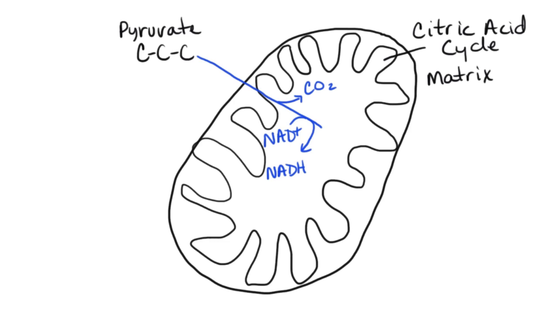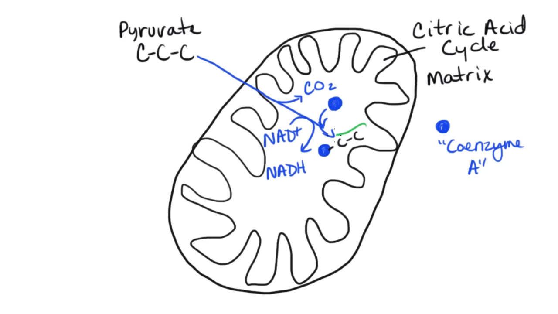The one other thing that's going to happen is that we're going to have this other molecule sitting inside the matrix of the mitochondria. And that molecule, if I just write it out here, is what we refer to as coenzyme A. And this coenzyme A is going to come in and attach itself to the remaining carbons. So if we look at what we end up with, we've got this molecule that is attached to these 2 remaining carbons. That right there is the starting material for the citric acid cycle.